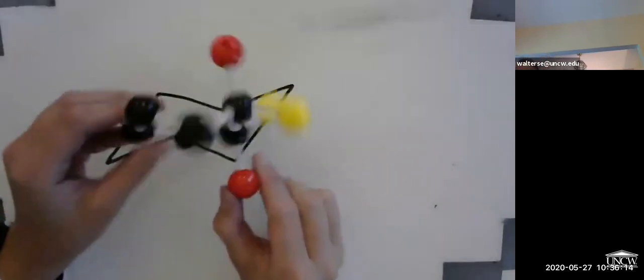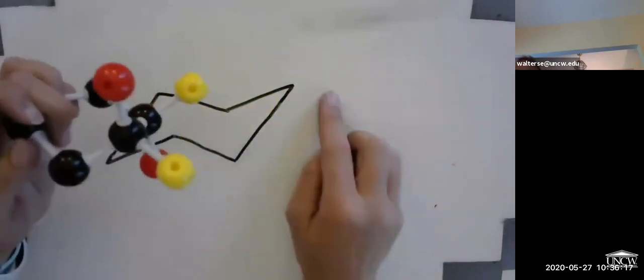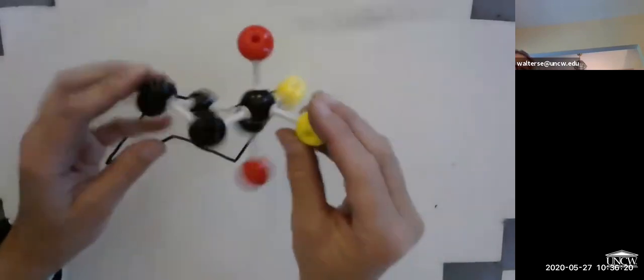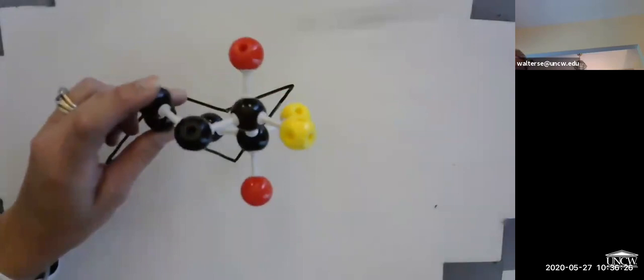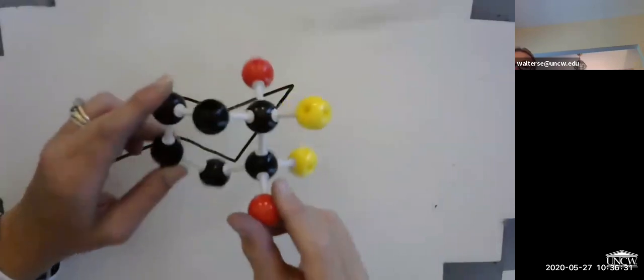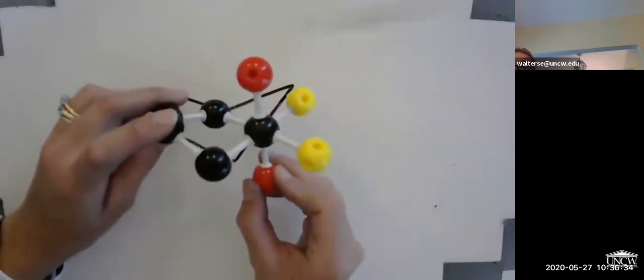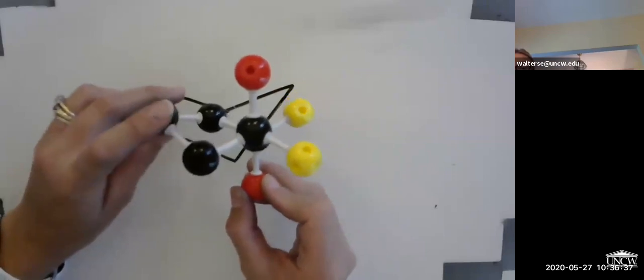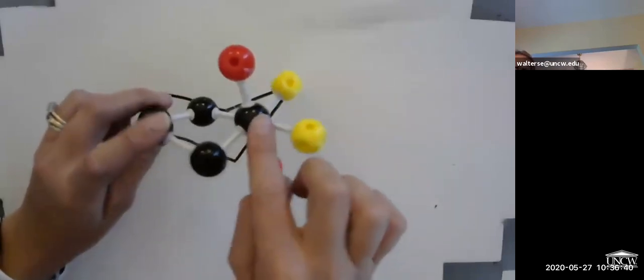Now, off of each of those carbons in the ring, you have 2 hydrogens. One set is shown in red and the other set is shown in yellow. If you look, these 2 carbons are overlapping now, so you're essentially seeing a Newman projection. Off of each carbon, you have a hydrogen that comes straight up and a hydrogen that comes straight down on the neighbor. So if this one is up, then the next one over is straight down.